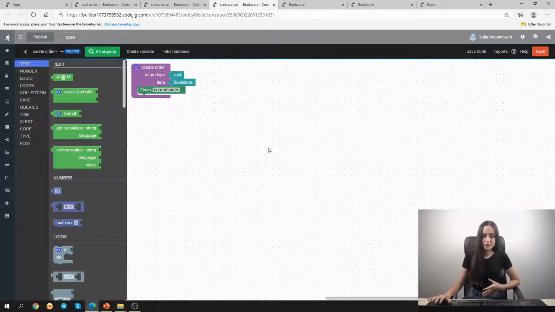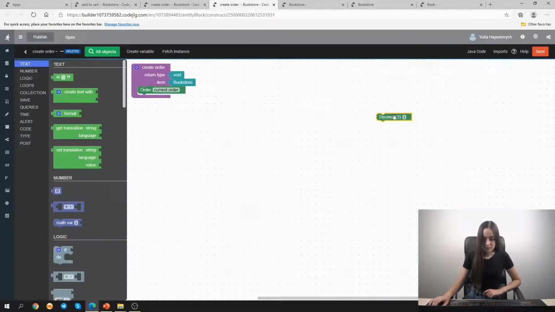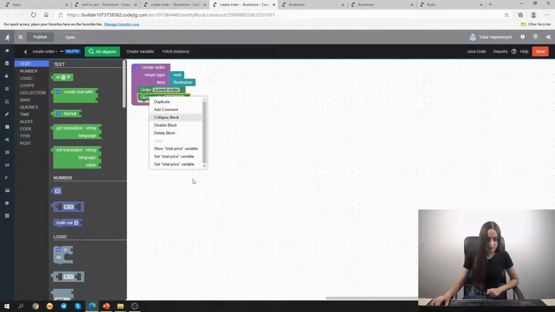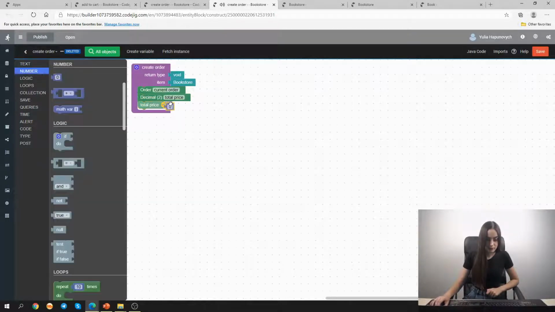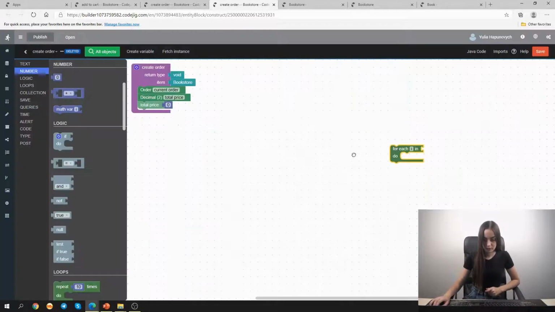And now we are ready to set all of the fields for this variable. We'll start with a total price, and for this we need to create a decimal data type instance which will store our total price. And now to calculate it, we first of all set it to be equal to 0, and then we will add the price for each book.